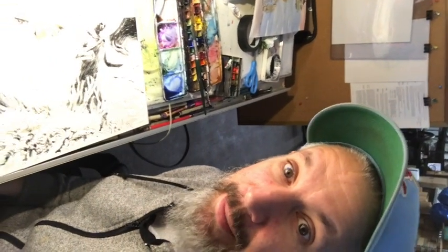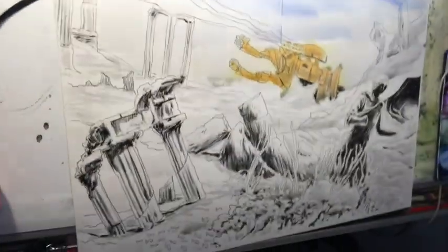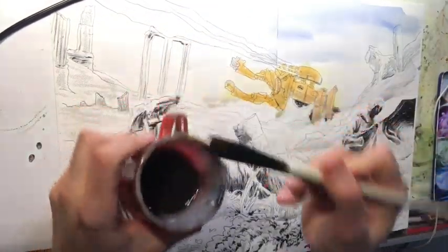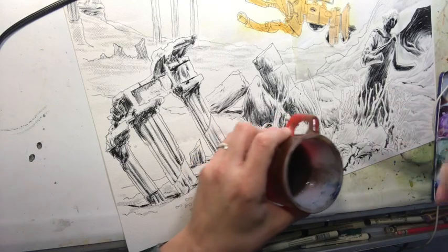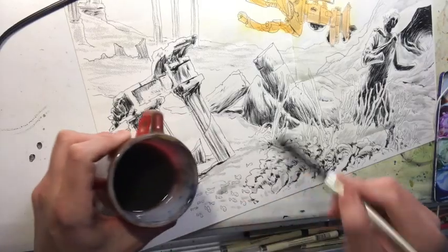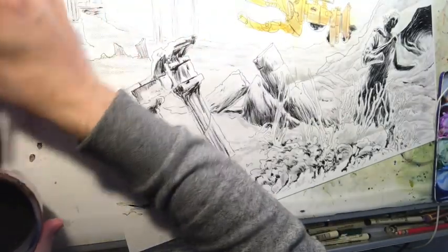This is a big page — I'm working on a double spread and it's going to take forever to paint. I'm going to show you the first part, which is working wet-on-wet. I'm putting down a bunch of water first and then putting color on top of it. I'm literally taking my mug of water over this thing — I've already coated half of it. I'm just splashing water all over. I could probably pour the water on but that makes me a little nervous — I'm trying not to make too big of a mess.